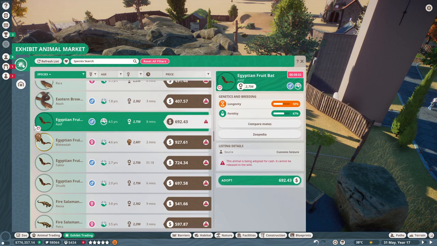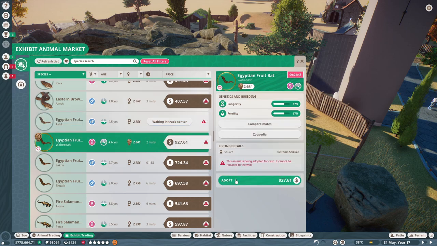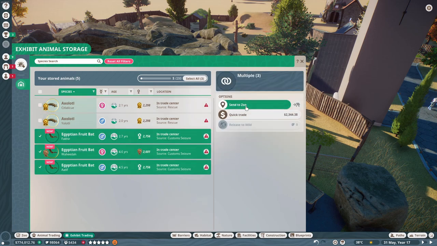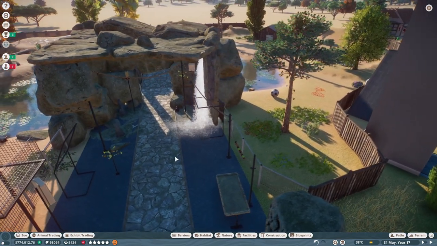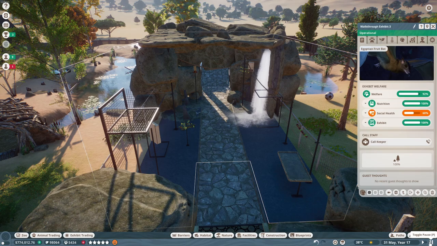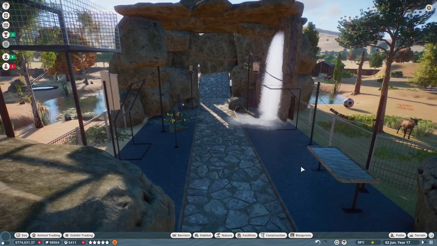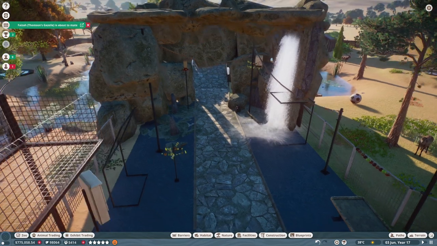Let's pick up some bats to put in here. Like I said, if they ever release birds, which I think they will, I'm going to replace the bats in here with birds. But for now, we're going to have an open-air bat habitat. Now, where are they? I can't see them. I would expect them to be flying around, or did they escape? I might put some trees in there eventually, but for now, we're just going to leave it like this.